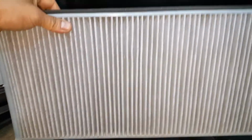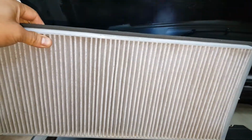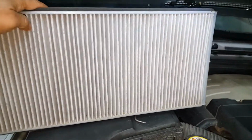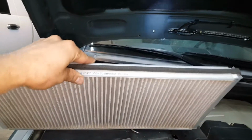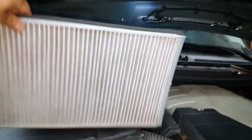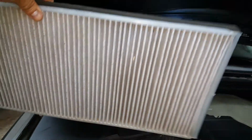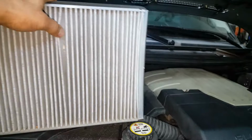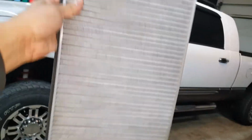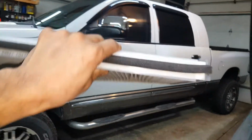I just changed it about 5, almost 6 months ago. It doesn't seem to have any dirt or anything like that stuck into it. It's still fairly clean, so I'm not going to bother putting a new one in at this time. We'll check it again at the next oil change and see how it looks, and if need be, we'll change it at that time. So we'll go ahead and maybe blow some air through it and get the finer dust out of it, and put that right back in.